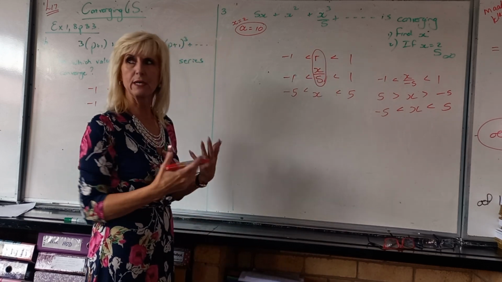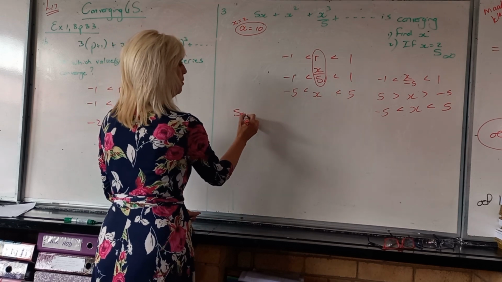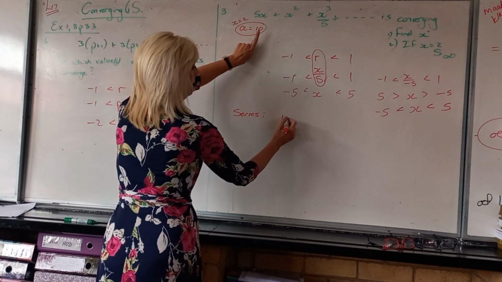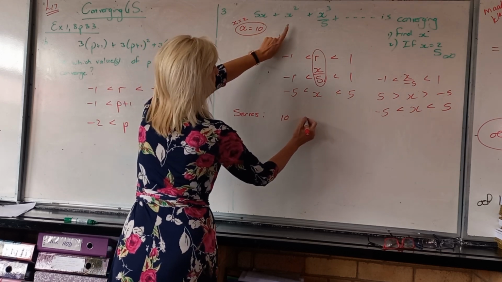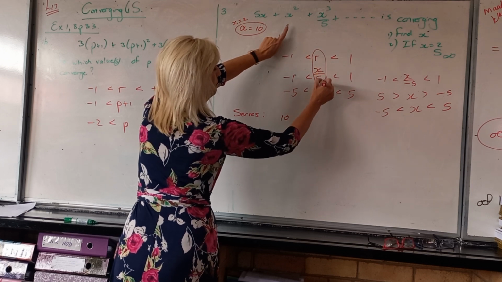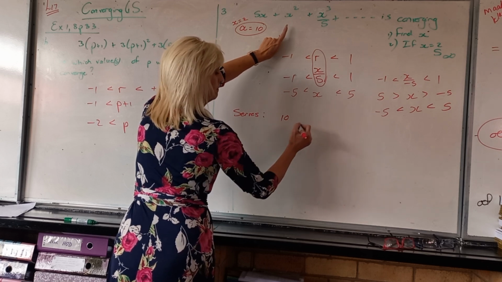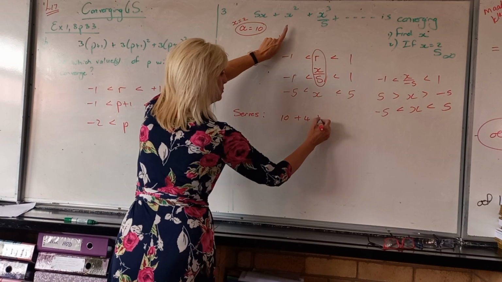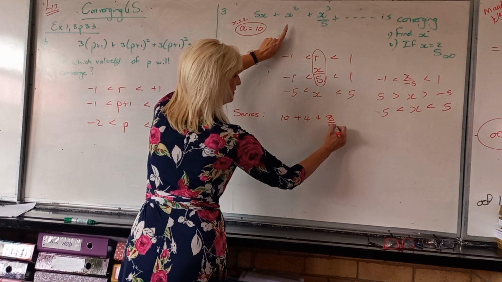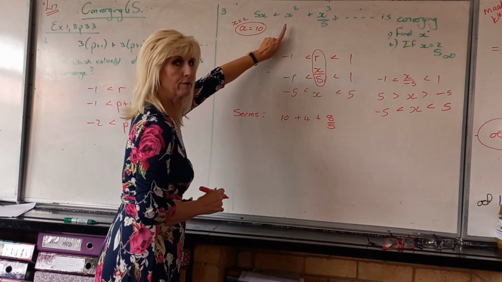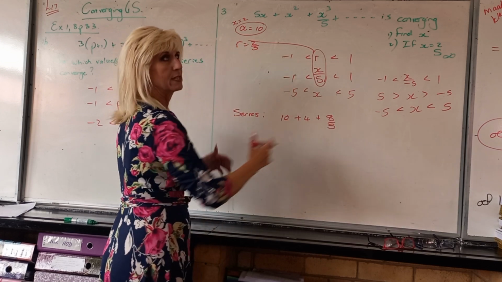Now another way of doing it, and you might have felt easier on it, is to actually go and write it down and say that the series was 10. And then for the next one it was? 4. Are you sure? If you times it by 2 over 5, you get 20 over 5, which gives you this 4. And the next one, if you times again with 2 over 5, are you happy on that? Times with 2 over 5 all the time. R then is actually 2 over 5.